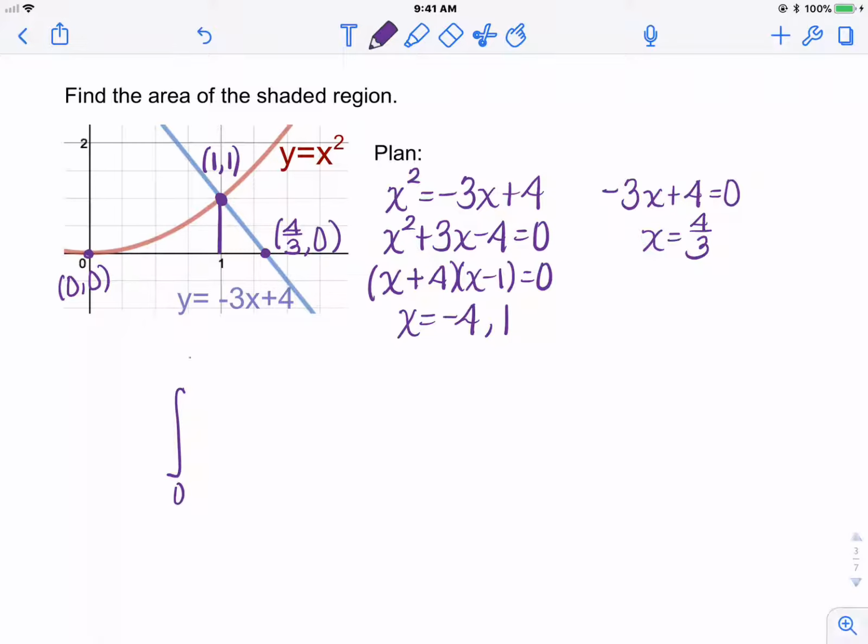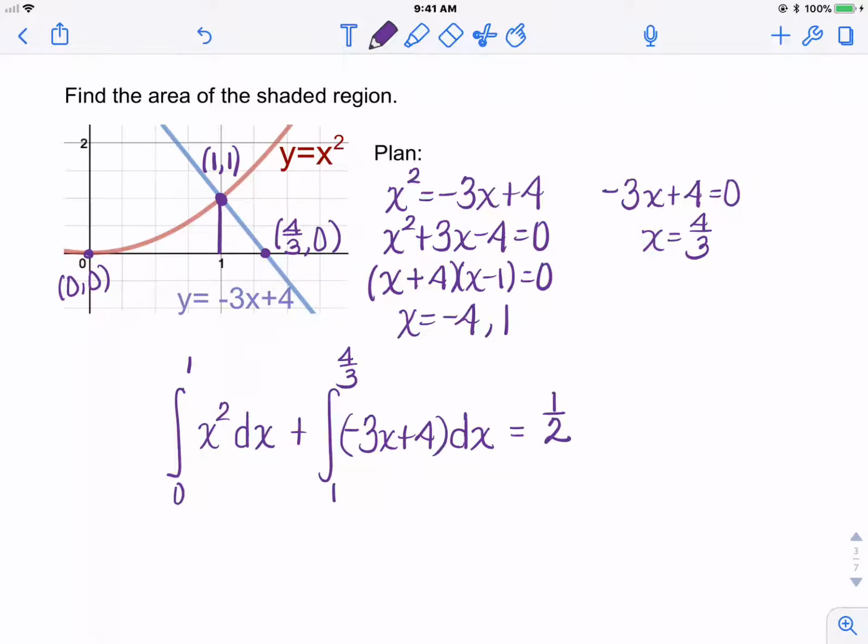We're going to integrate from 0 to 1 the x squared function, and then we're going to integrate from 1 until 4/3 that -3x plus 4 function. So again, it would be wise to pause the video, either do area, which you could definitely do for the linear one, and/or antiderivatives, and work out a calculation so that by the time you're done with some work, you can show that the area between those two, or the value of that definite integral, is 1/2. There's a second video to this, so make sure that if that's what you need to be watching, you do that.